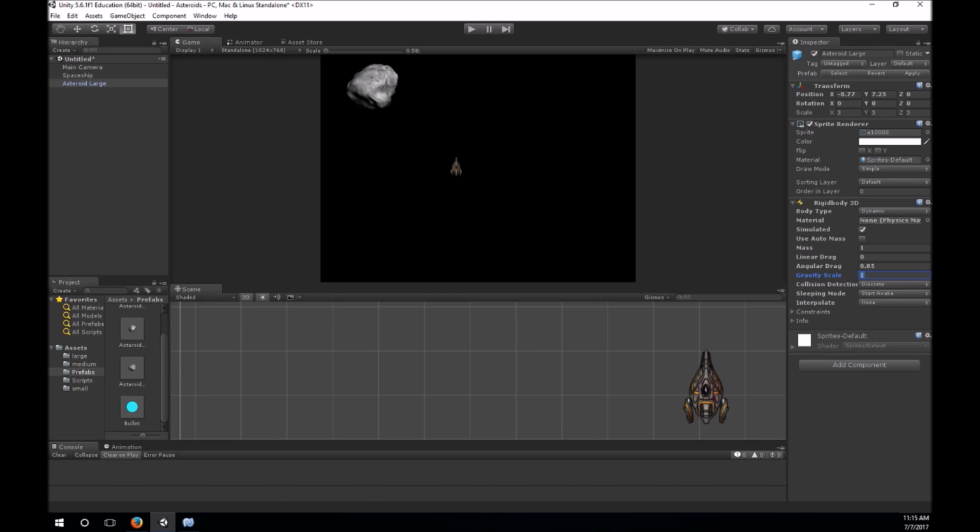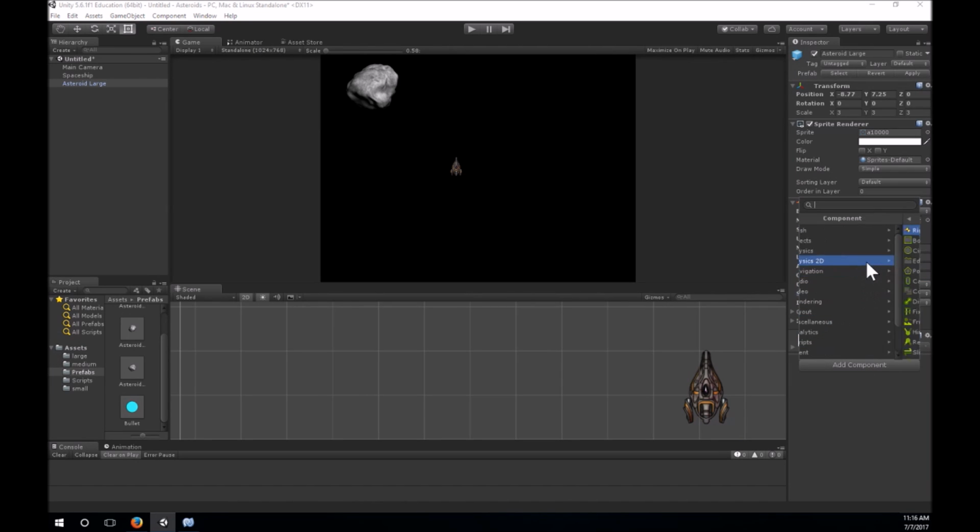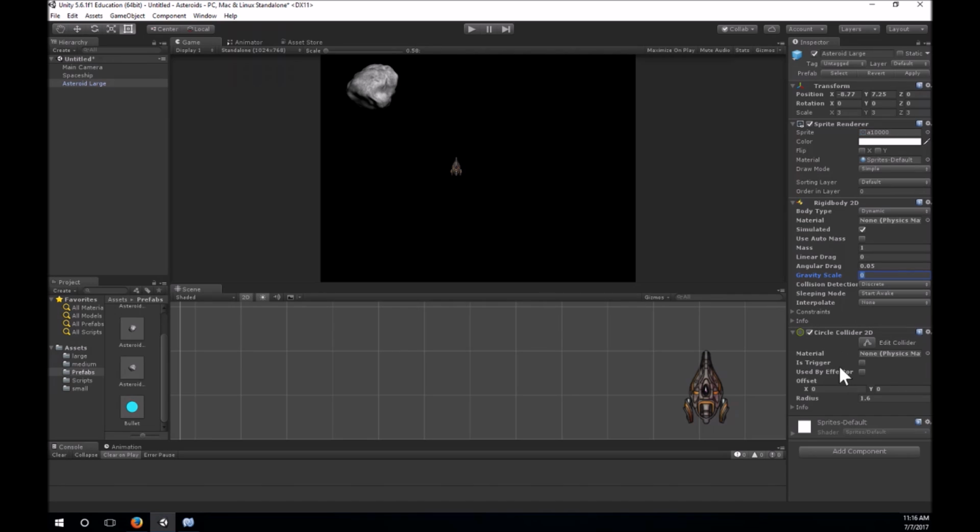Let's again take the gravity to 0, and then we'll leave the rest alone for now. Let's also add to him a 2D collider. Let's use a circle collider because these do tend to be circular. And this time I'm going to add a collider, but I'm not going to make it a trigger.